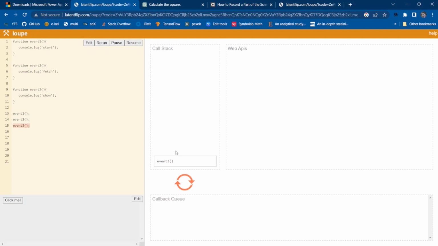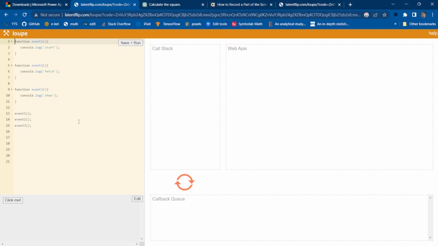After the string show is logged into the console, that is popped out from the call stack. Then event3 returns, and event3 is also popped out of the call stack. After that, this piece of code is terminated.